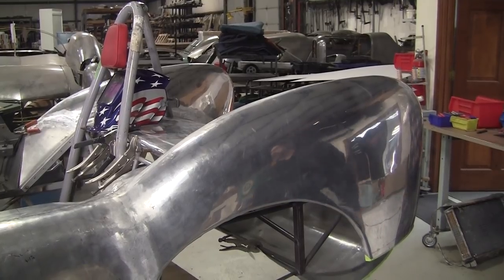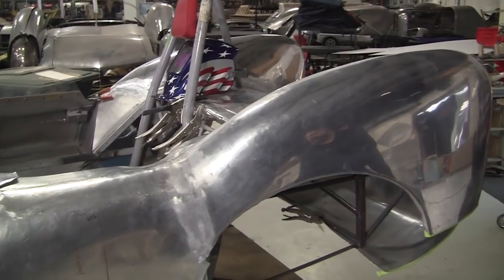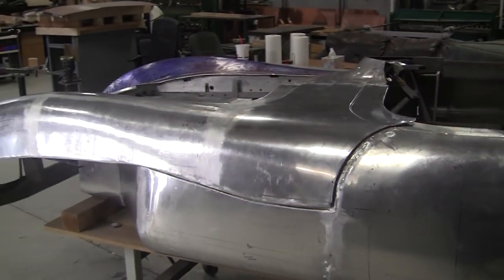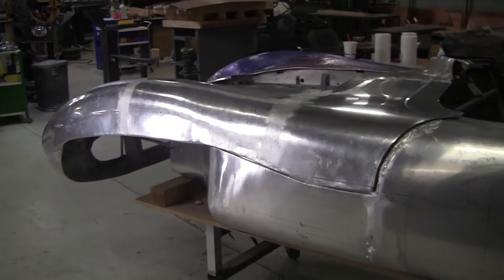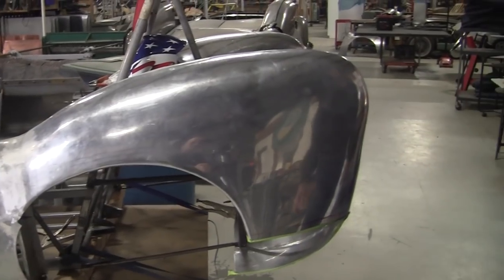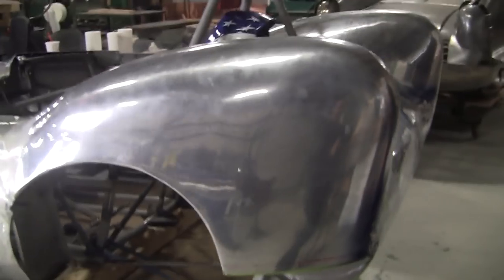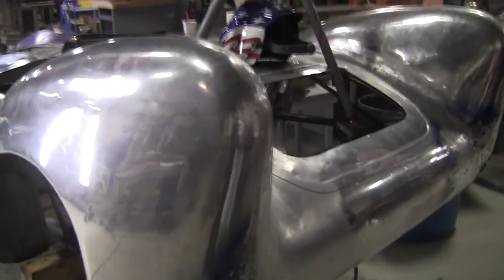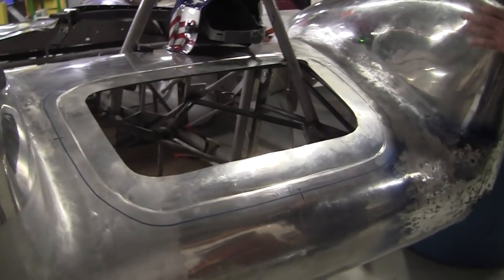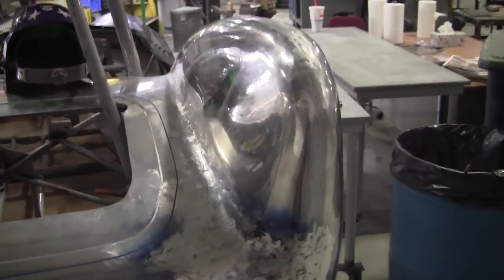The car was designed by Frank Costin for Colin Chapman, owner of Lotus cars, and cars like this, the 7 and the 9 and the 11, would really put Lotus on the map, and they're now an engineering powerhouse. Incredible company, incredible story. So it's a beautiful shape, one of the most beautiful shapes I think in cars, and really proud of Javi's work. He did a really nice job. So we're going to go over to the louver press.